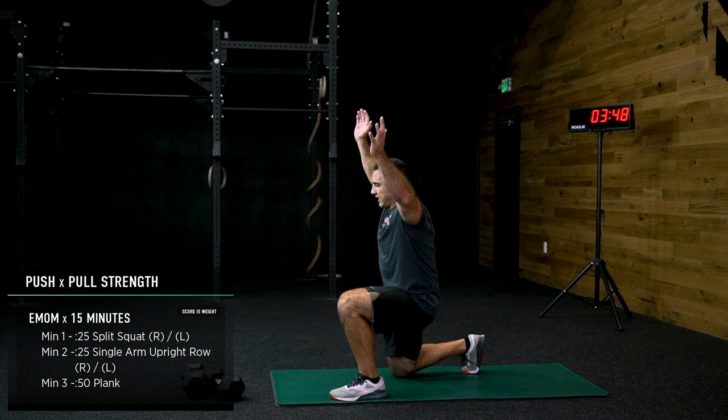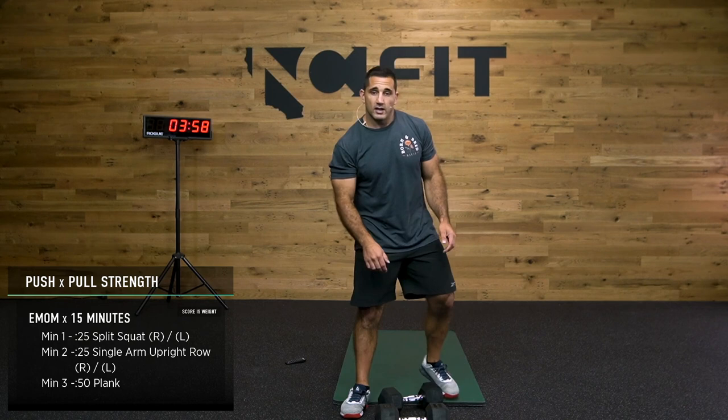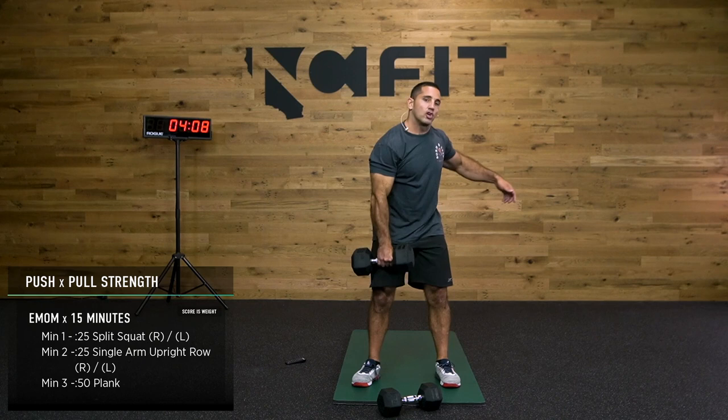And relax. All right, upright row. A little heavier. Got a couple dumbbells out here. And let's go. If you're in front of a mirror, getting your little pump on, even better.